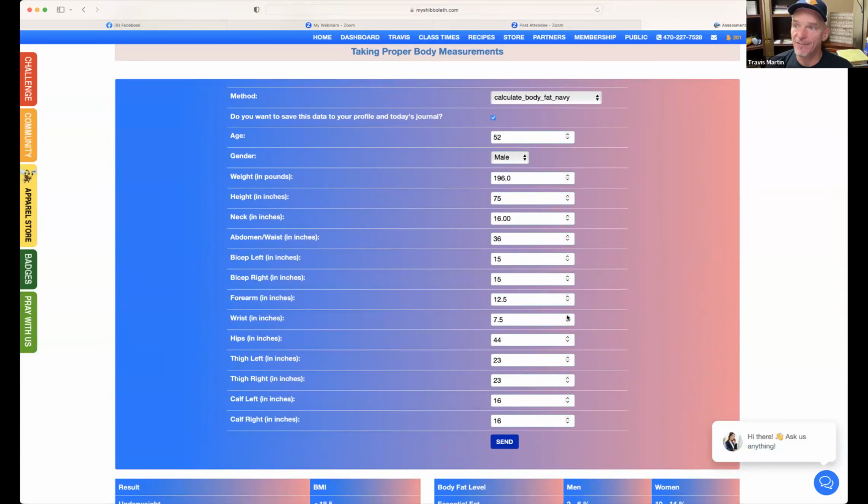This can help you identify what your goals should be, or kind of help you see where you're at from an excess fat situation. So if you're following Shibboleth, you're going to be dropping those excess pounds of fat every week. But you need to set goals. You need to know what your goal is. You need to know what the deadline is, so that you've got a desire, a reason to participate in the program, because you're going to be inundated with temptation and distraction on a daily basis.